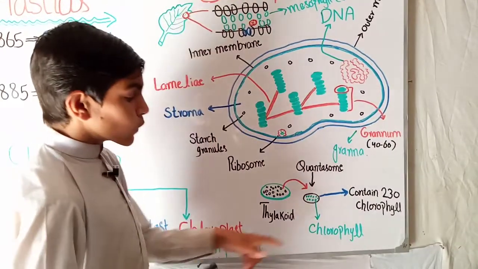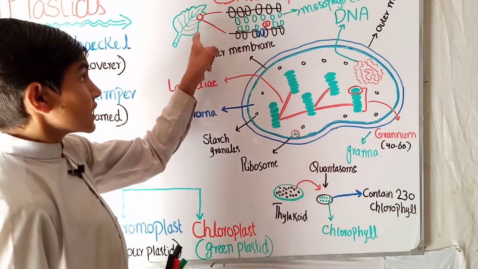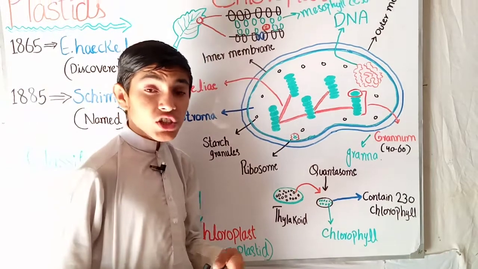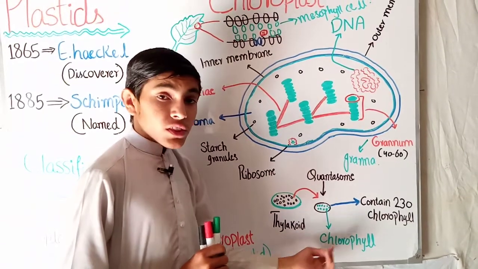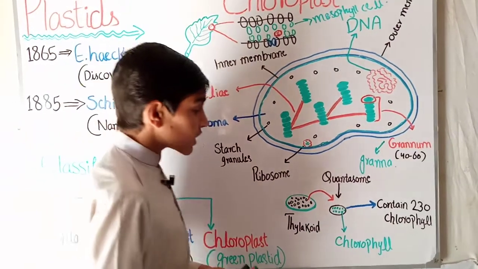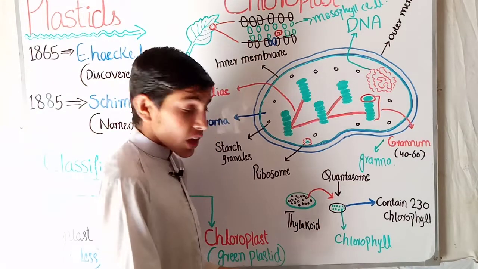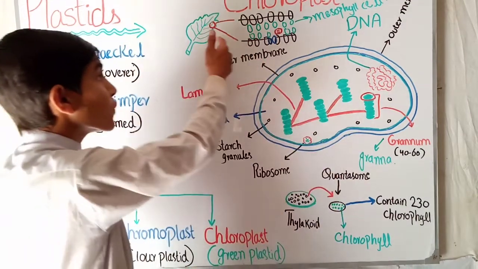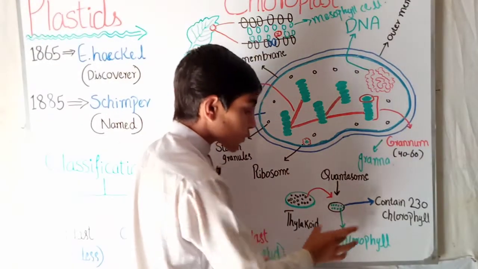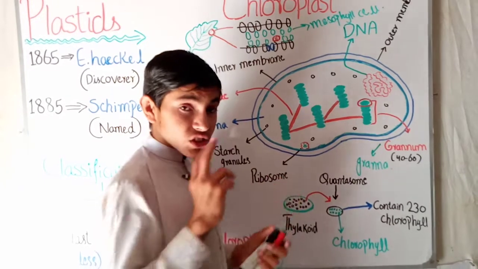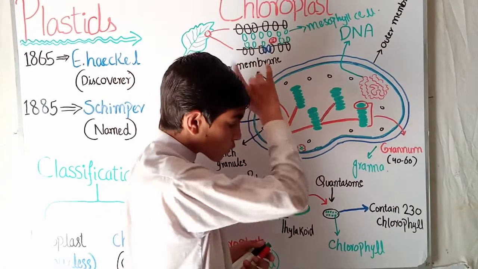And of course we say that the leaf looks greenish, and the leaf looks greenish due to the presence of chlorophyll. Now imagine how small chlorophyll is, and it gives color to a very large structure. It is the duty of chlorophyll to give the greenish color to the whole chloroplast and the whole leaf.